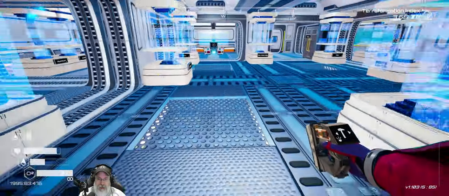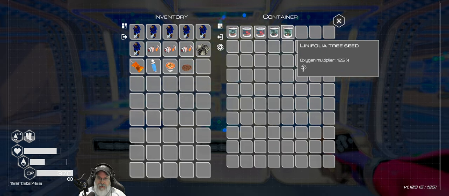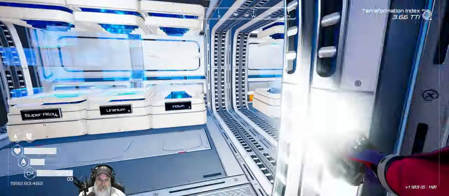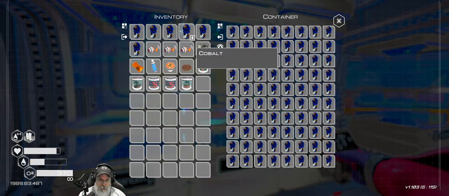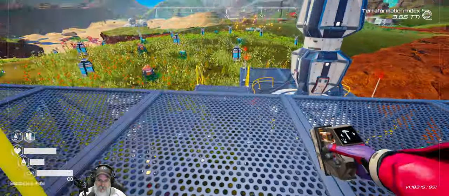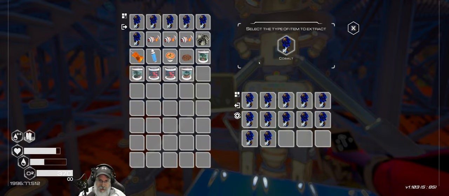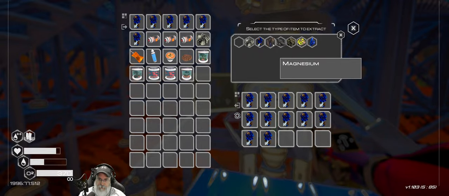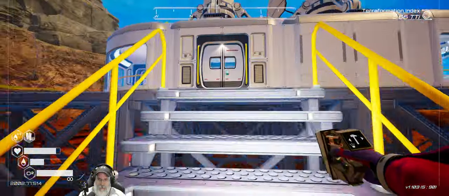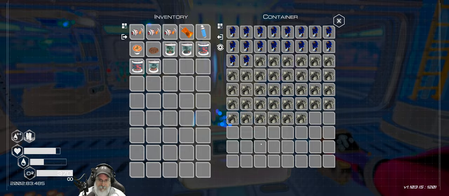All right, so let's go ahead and do this. I currently have 5 tree seeds that we've just found in loot. So let's grab those, and I have some extra cobalt and iron. What do I have this set to currently? Oh, cobalt. Okay, no wonder I have so much extra cobalt. Let's switch this over to magnesium. I think that's one of the ones we're a little bit lower on. And we'll just put this cobalt in the overflow, along with that piece of iron.